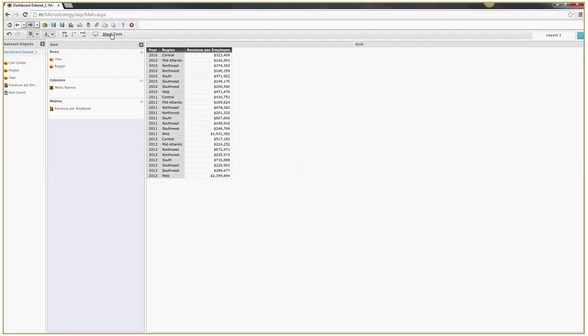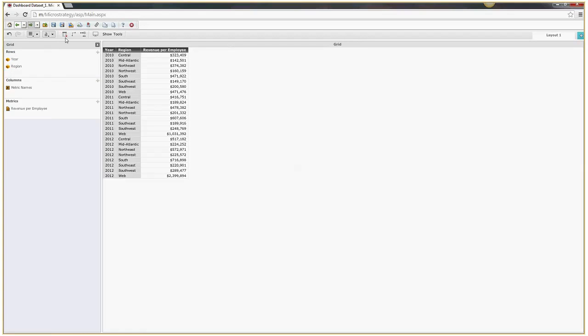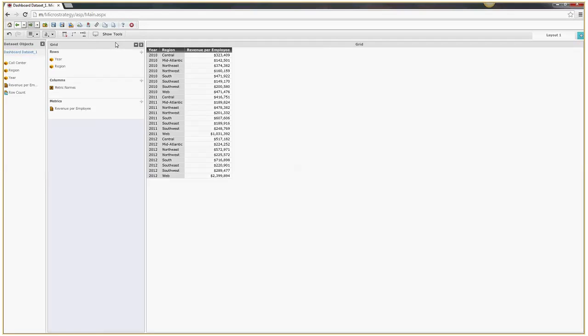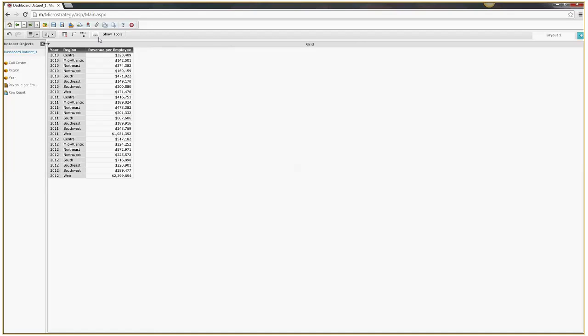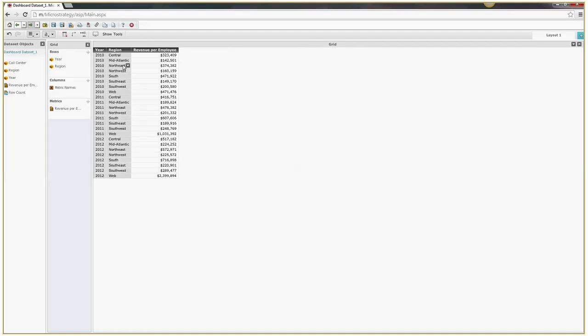If you click on show, whatever is selected, data set objects has been selected, which means it's being shown. If I uncheck this, it goes away. So show data set objects, show edit visualization pane. This takes it away because I unchecked it. Now I check it again. This is the edit visualization pane. We'll come to the filters pane. I will speak about it once we go there.